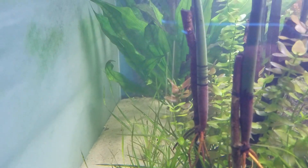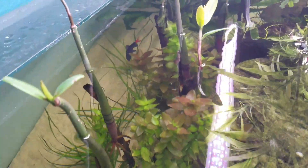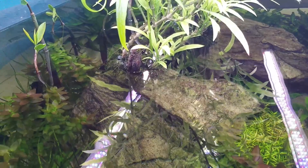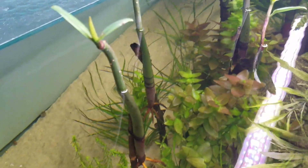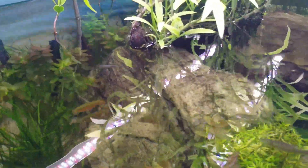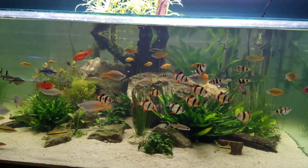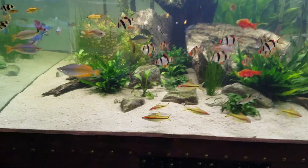I still have a little of it in the front and in the back, but it's not gonna overtake everything like it was. It opened up a lot more swimming space for the fish because all the fish were pretty much just clumped up in the front. I want them to swim throughout the entire tank and circle around it — feel like an island in the middle. I did move some of the tall grass in the back and I kept the one tall Amazon, just moved it further back. The mangroves are a lot more noticeable now, so pretty happy with that.